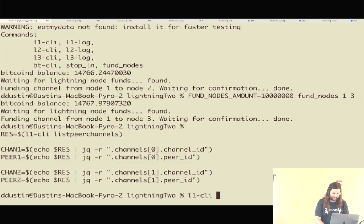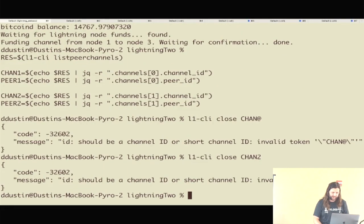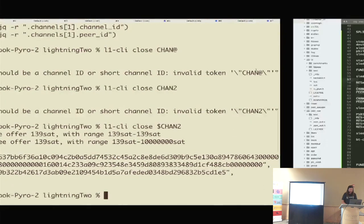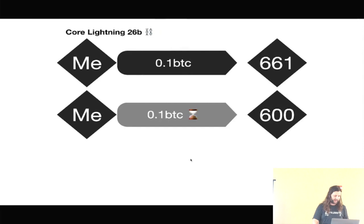Okay. Close channel two. No, not that channel. Channel two, please. And a new dollar sign. Typing these is just harder when you're on stage. I don't know what it is. Okay, and this should update. Yeah, now this is updating because it's closing. It's in a pending state.